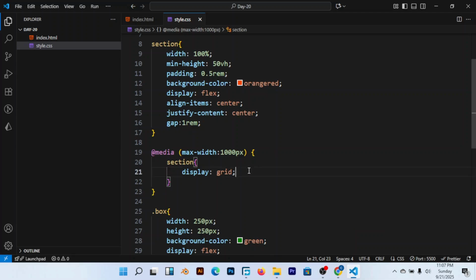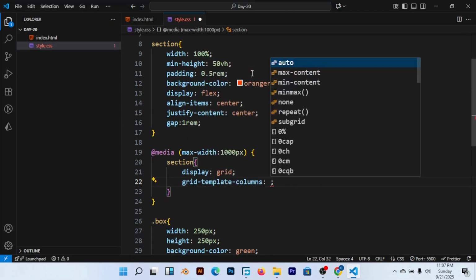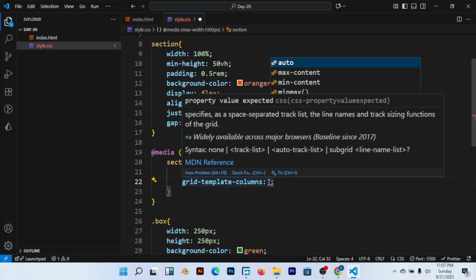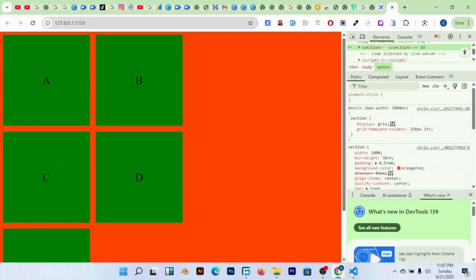And now I don't want something like this to happen. I want grid-template-columns. I want to give something more evident, for example 250 pixels, 1fr. Okay, so it looks like that.